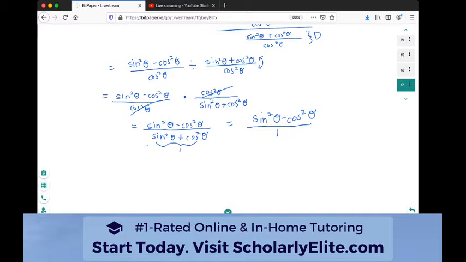Now that I know this is 1, I know that my numerator can just be written like that. I don't need to have a denominator anymore because 1's like that guy on the team that no one gives credit to, but he's there all the time, you know? So we can get rid of him for now. He's a nice guy, but we don't need him around. So that's what we've got here.